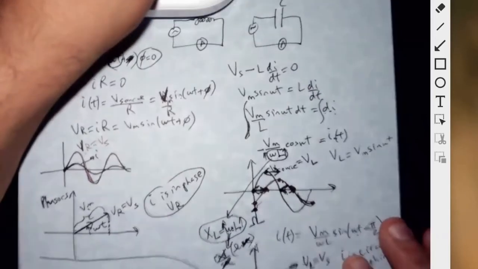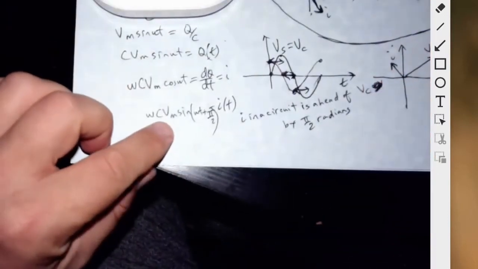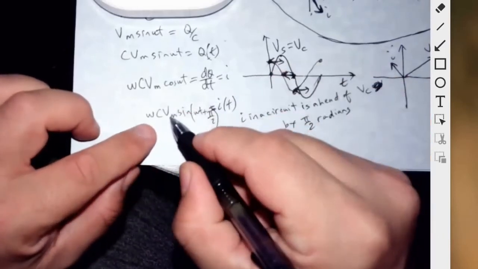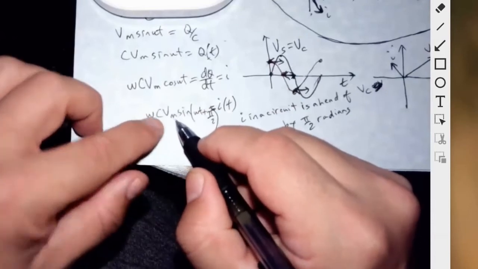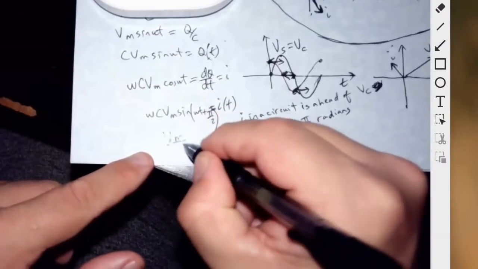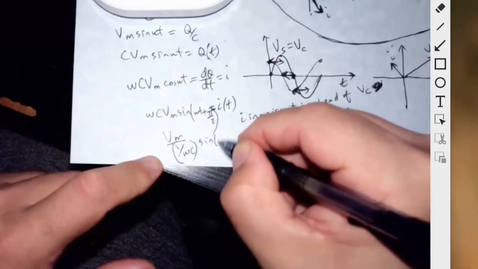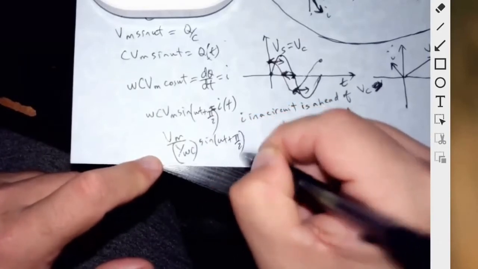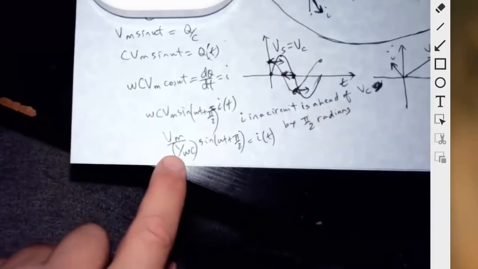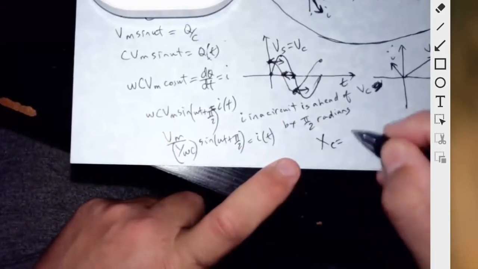But for a capacitor, look at its resistance. It's opposite. So for a capacitor, what did the current come out to? I of t is omega C Vm. So then this guy has to go to the bottom, 1 over omega C. Okay, so therefore, capacitive reactance is 1 over omega C. XC is 1 over omega C.